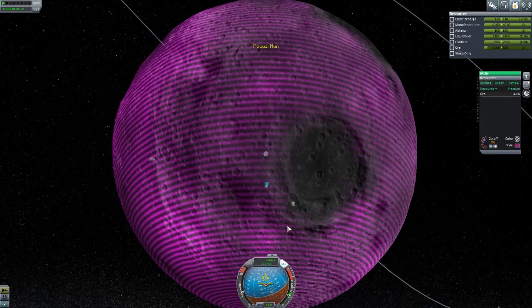Let's just check and make sure we're going the right direction on map mode here. Looks like we are, so we can go ahead and thrust up and adjust. And we're pretty much going to be flying right to Paddock. Now this moon does rotate just a little bit, so we've got to watch it some, but as long as we can land decently close, we should be okay.